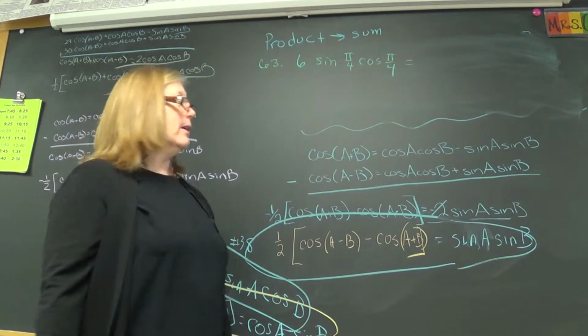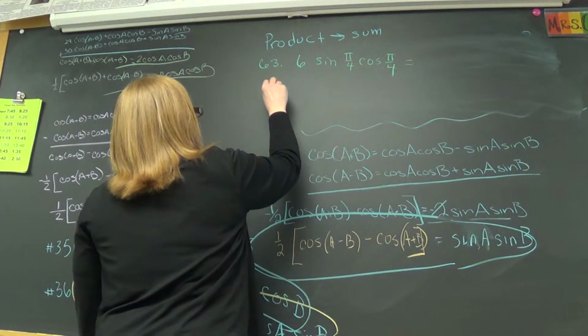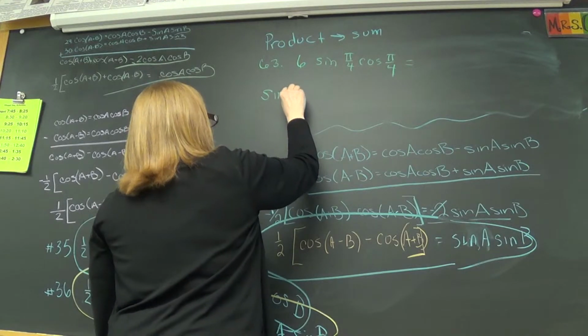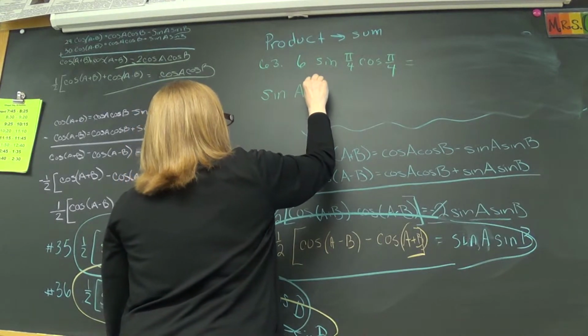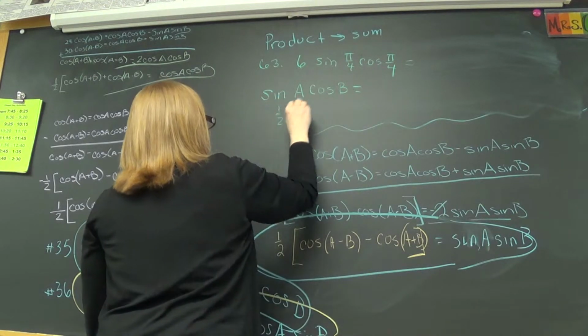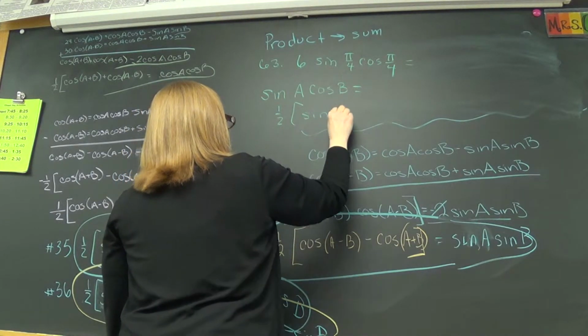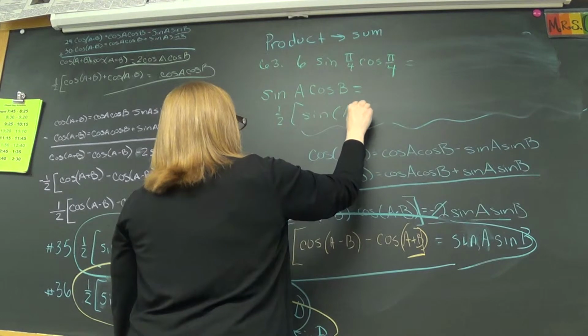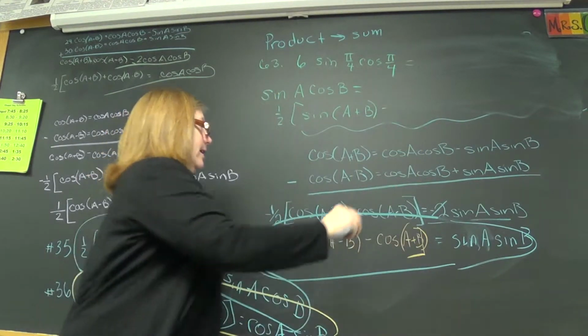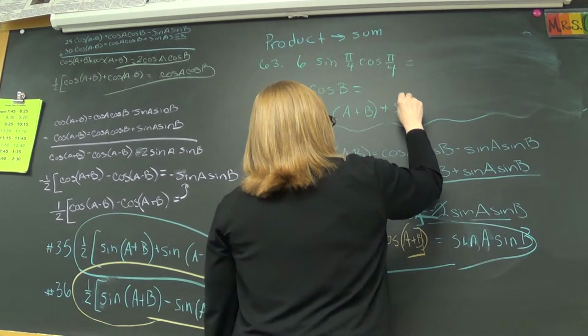The first one. All right, so let me write down. Could you read that to me? 1/2 sine A plus B. Wait a minute, is sine A cosine B? Is that what it's reading? Yeah. All right, so 1/2, sine, I'm sorry, A plus B, sine A plus B plus sine A minus B, and it's plus. Yeah. All right.